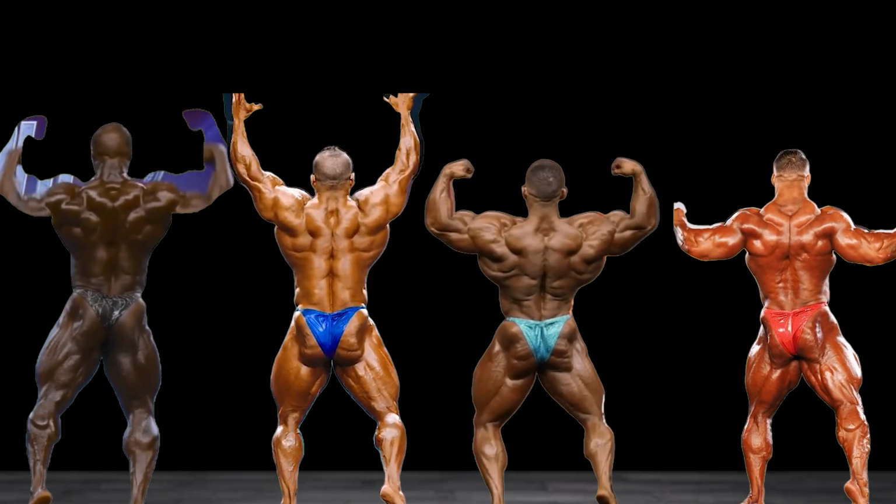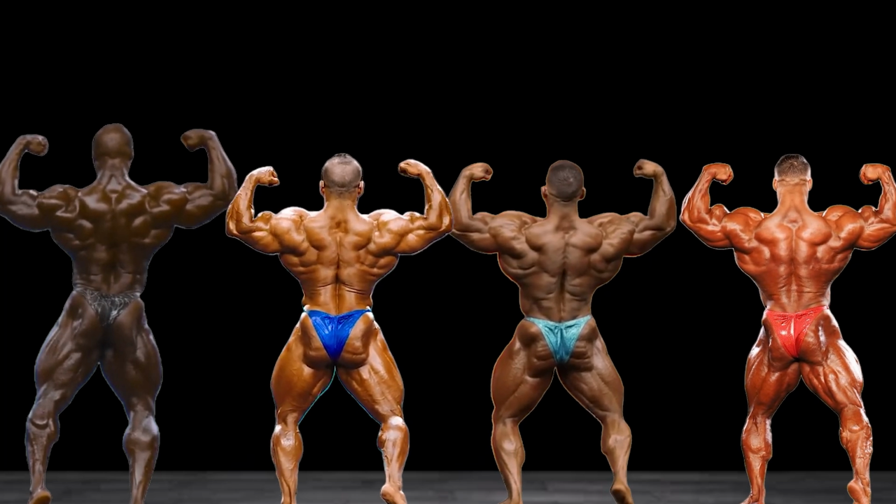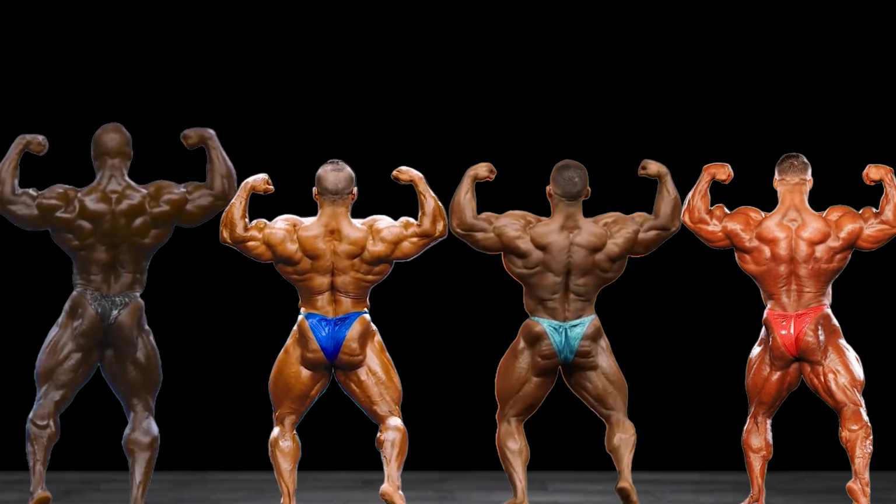The rear double is a pose where there is a noticeable gap in the caliber of competition, specifically in the backs. While these are probably the best 4 backs in the world as of right now, Derek smokes all 3 of the others in this area. He has the driest, most defined back with phenomenal separation and near maxed out development. Even his delts are in contention for being the best in the bunch, having the most striations and equal size to Hadi and Nick. The only person who comes close to the density of Derek is Hadi.